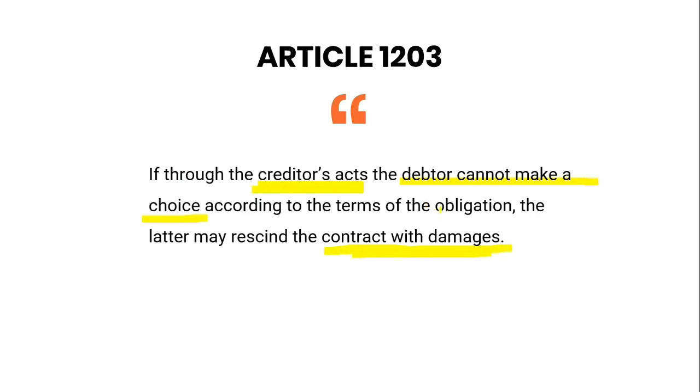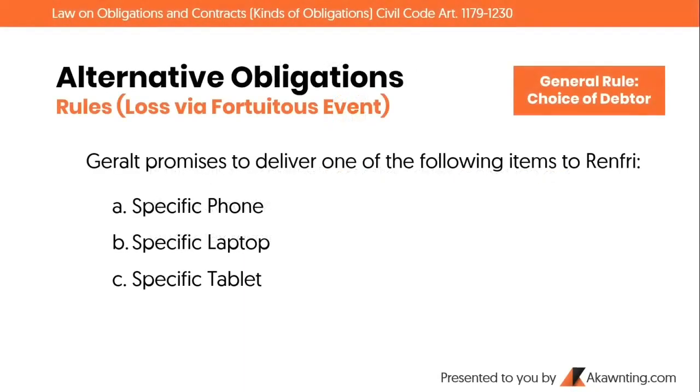Actually, kahit na iisa na lang, may pagpipilian pa siyang isa, di ba? Pero pag nawala lahat, yun ang problema. Hindi niya na ma-fulfill yung obligation. Hindi siya makakapili. Wala siyang ma-communicate na choice niya. So, in this case, ang binibigay na remedy ni Article 1203 kay debtor ay to rescind the contract with damages. So, magbabayad ng damages si creditor, kasi, in the first place, fault ni creditor kung bakit nawala or hindi makagawa ng choice si debtor. So, yun, 1203.